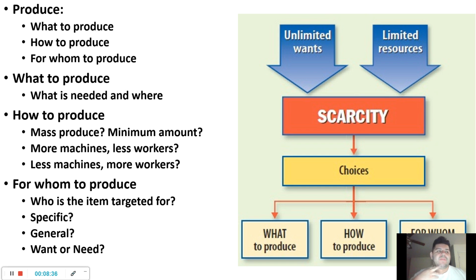Now, again, maybe where you're at may have a bunch of hamburger places. Okay, then that may not be a good thing to do. But if people are actually wanting it and willing to pay money for it, it might work out. Okay. The other thing is how to produce. How are you going to produce this stuff? Now, when you produce it, are you going to make a bunch or a little bit?